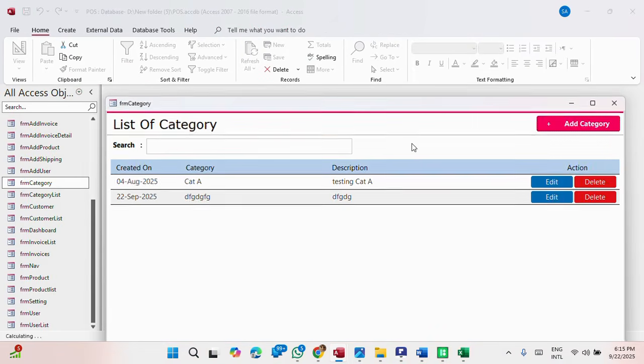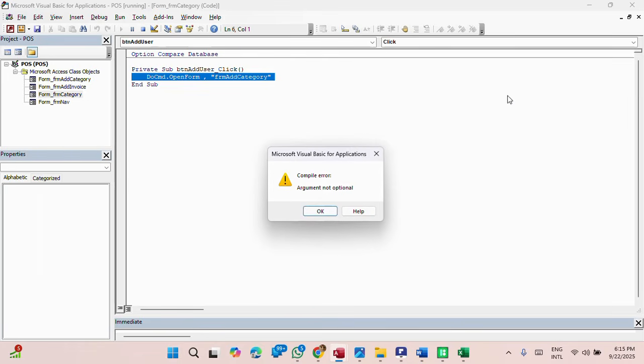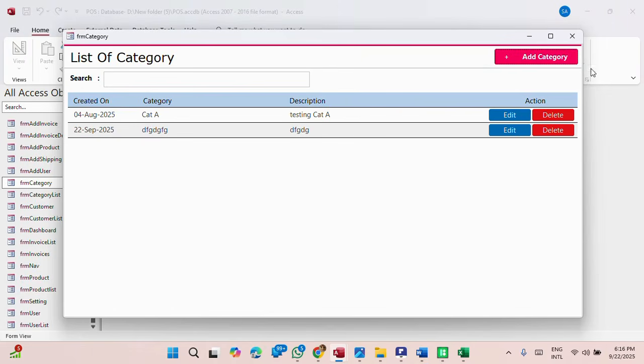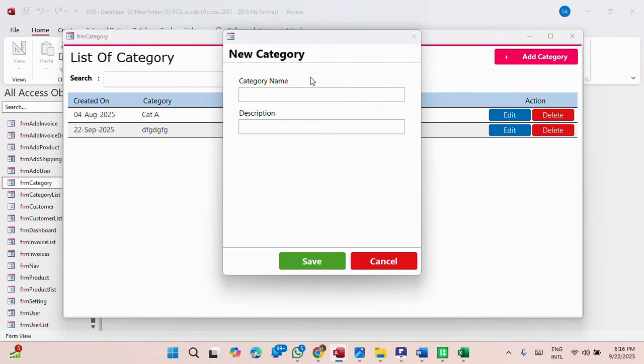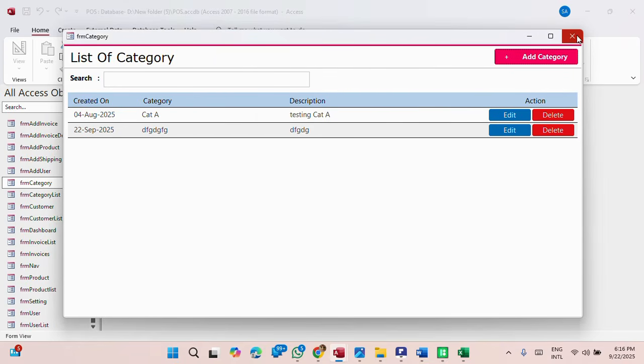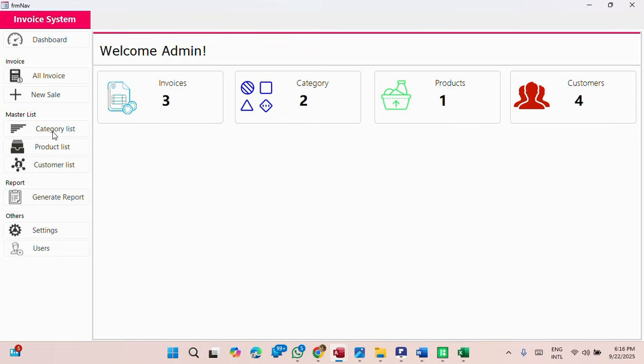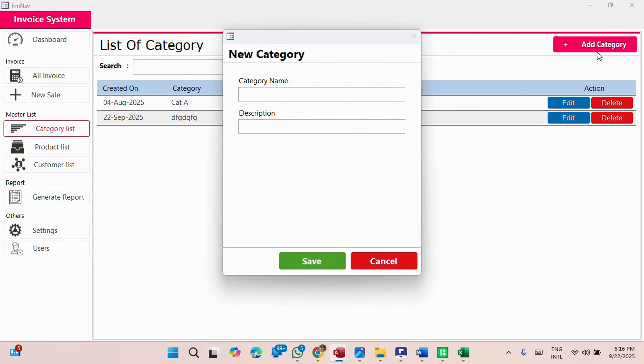Then let's try that. So I'm going to click on this. Yeah, I get an error. So we have this comma here. Let's take it out. Then I'll click on save. Then let's check. All right, so it is opening fine. So I'll close this. Now this form has not been coded. Let me close it here, and then I will close this one. And let's go back, let's check on the nav. You go to category and you click on this. Yeah, fine, so it is doing well.